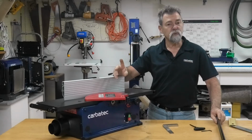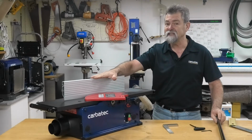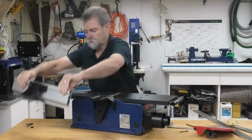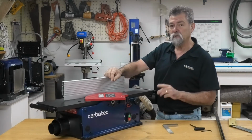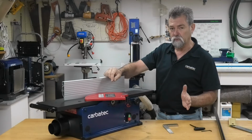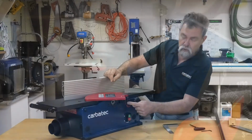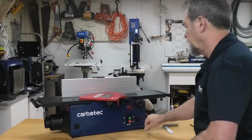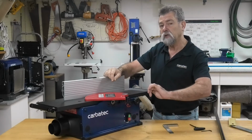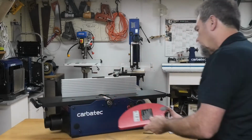It is possible to adjust the tables without removing the guard and the fence, but the process is easier with the fence and blade guard removed. Be aware that the blades will be exposed, so take extra care not to cut yourself. To remove the blade guard, loosen the 2 socket head screws that mount the blade guard to the side of the machine. Undo those screws by about 1 turn and then lift the blade guard up and clear of the machine.